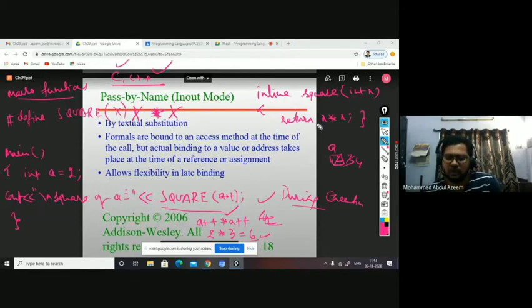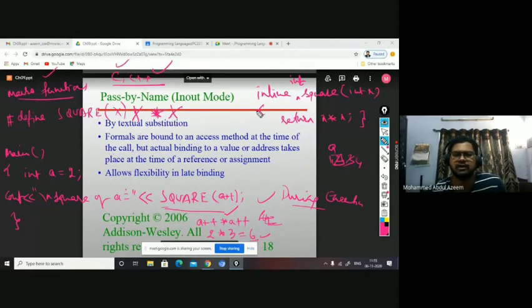Okay, so in inline functions, the return type you can have as void if you want. But it is returning a value, right? So you can have an integer value it is returning. So: inline int square of int x, return x into x. Now this inline function was introduced in C++ by overcoming the side effect that we have just discussed, which is associated with this macro function.